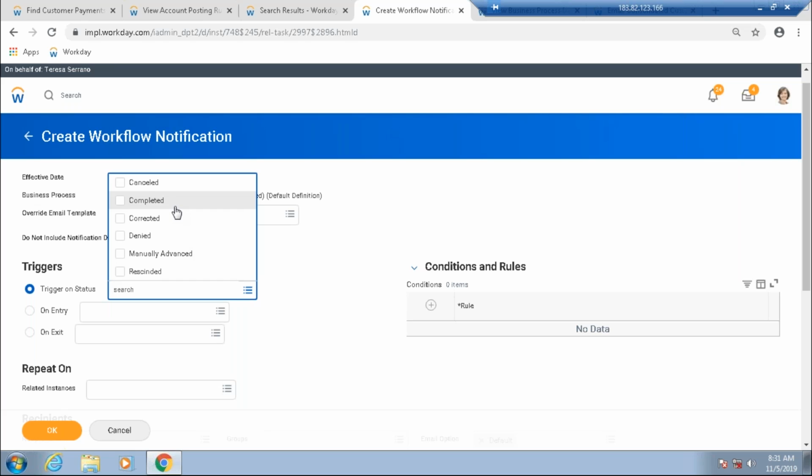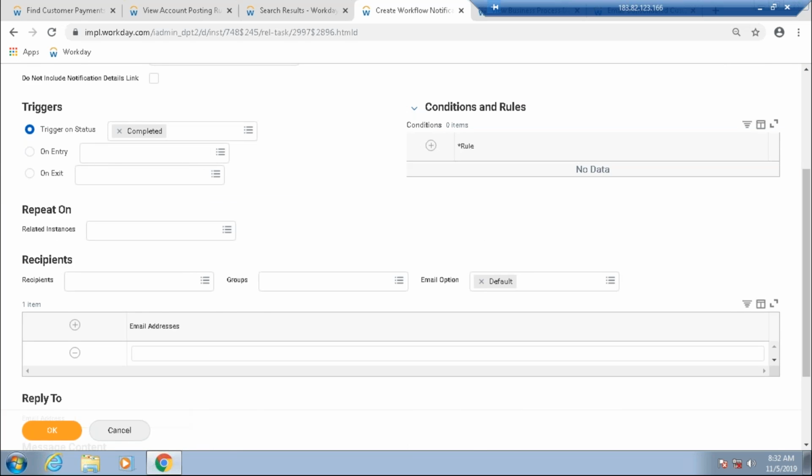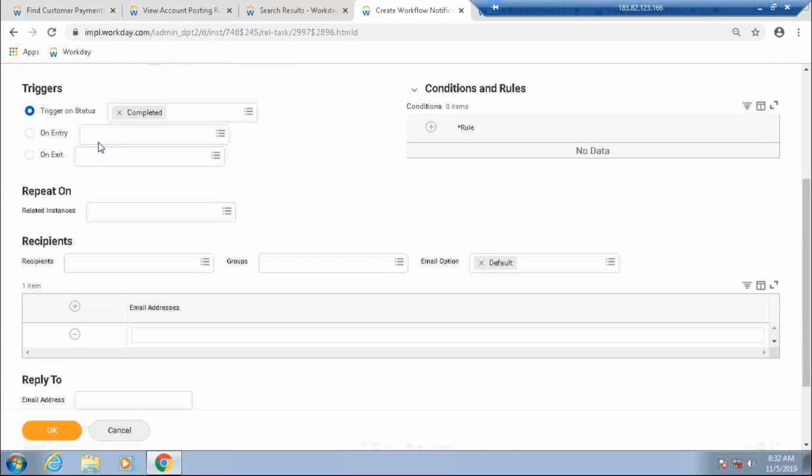Once my customer payment is successfully done, I want to send out Workday notifications to the finance administrator, or we want to send this notification to a finance group. So first we will create a finance related group, and to that group we'll be sending this notification. So we can configure here on completion, on entry, on exit, on what condition you want to send, and to whom you want to send.